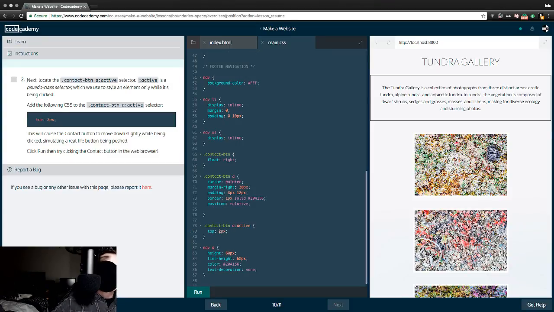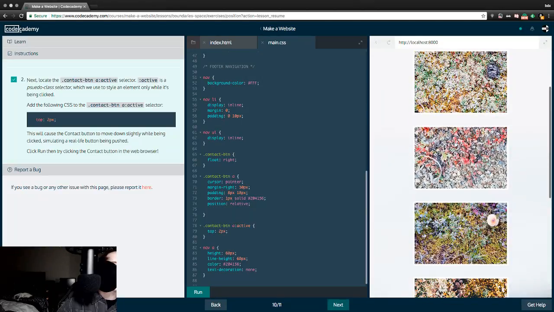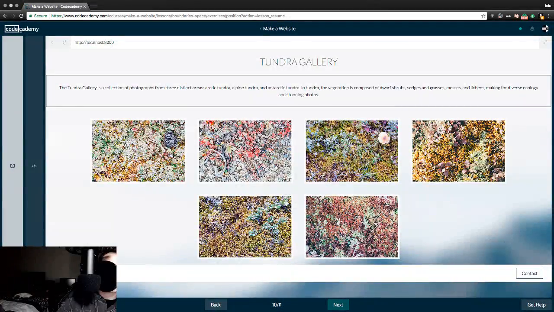Run. Very nice. Okay. And I think that was for, well, when we click contact, I think it moves. Yep. Look at that. So cool.